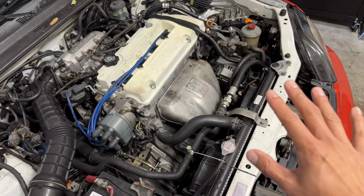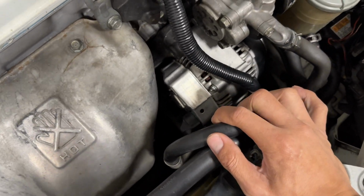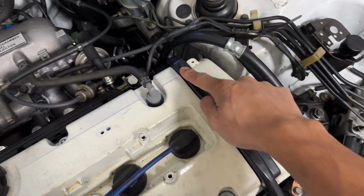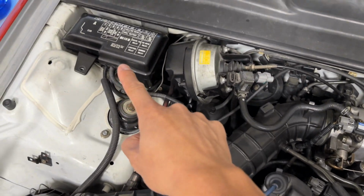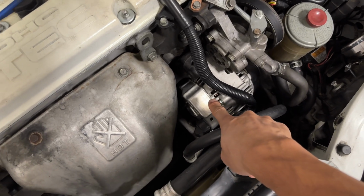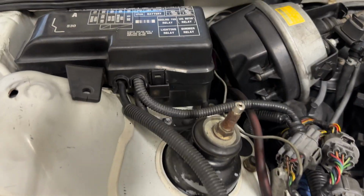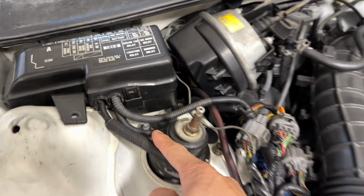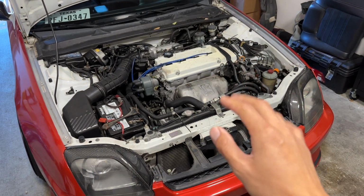And the last part I messed up on was this alternator. I did add a wire to it and I followed the OEM harness over here under the intake and I brought it to the fuse box right here. What you're supposed to do is go from the alternator straight to the battery, to the positive one. I don't know if you could tell, but see there's an extra wire right here. I'm just gonna disconnect it and just run it to the battery. So today I'm gonna be fixing those issues.